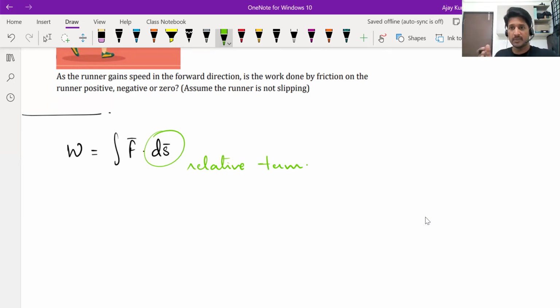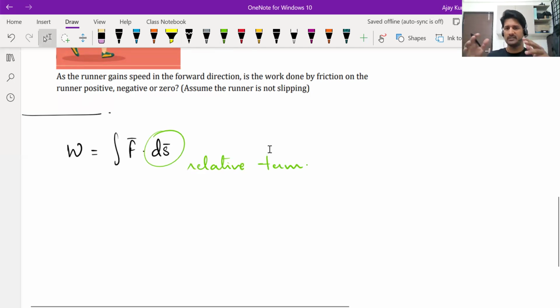How much displacement an object undergoes depends on the reference frame. We had discussed that elevator case, no? A person standing inside an elevator, or a weighing machine inside an elevator, or a block inside an elevator. With respect to the elevator, the weighing machine is at rest. Displacement is 0. But with respect to the ground, the weighing machine goes up and down along with the elevator. It is getting displaced. So displacement is a relative quantity.